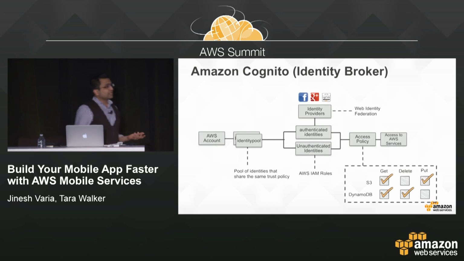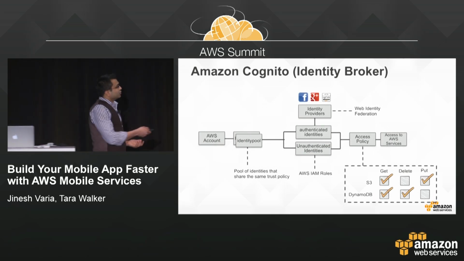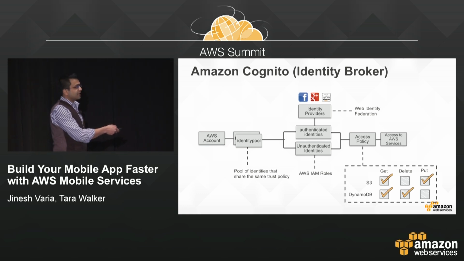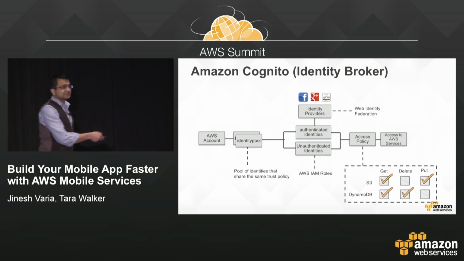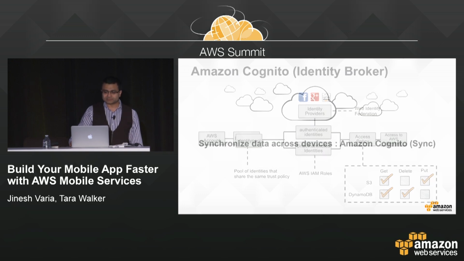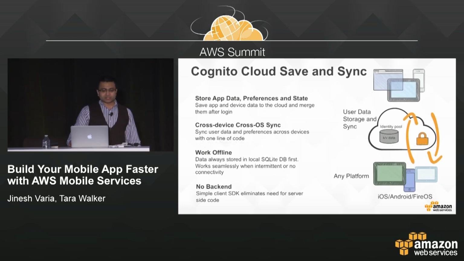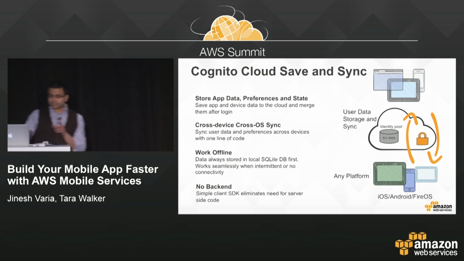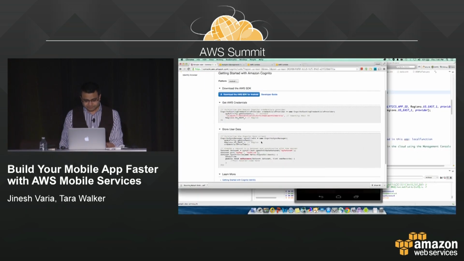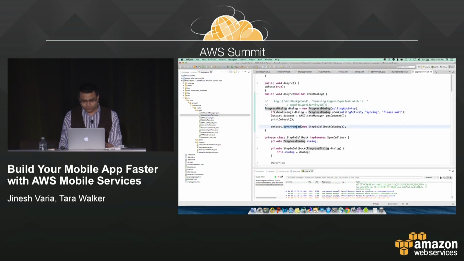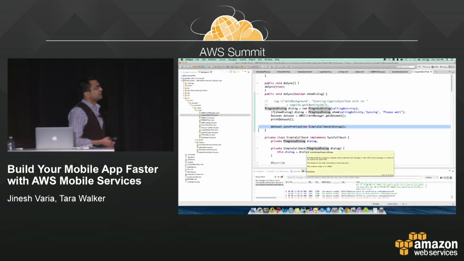As I mentioned about the identity broker, now you created an identity pool. It created two IDs, authenticated and unauthenticated, and you create these IAM roles. And then in your access policy, you provide all these. So you say, I want only get access, I want put access for this particular role, and so forth. And then on the synchronization part, it was so easy that in my code, actually I didn't show you the code itself. In my code, all I have is this one line of code, dataset.synchronize.